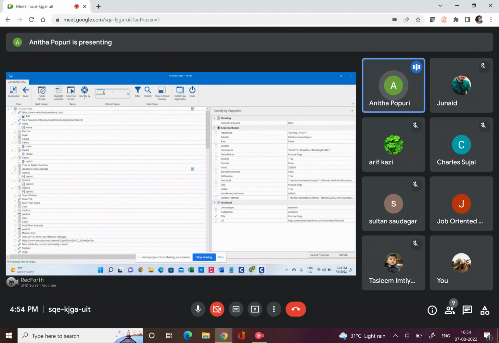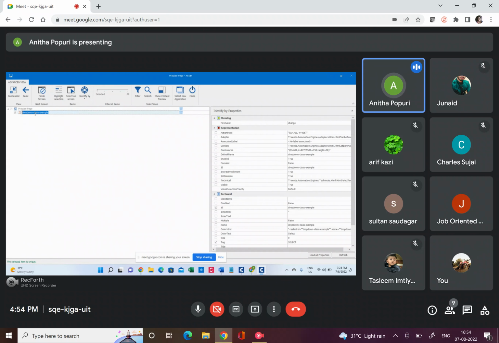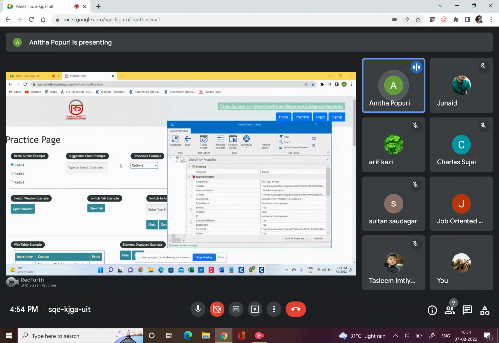Here, the filter items option, if you look at this, there are different types of views. If you click on this, it gives more information whenever I move this cursor. It is going deeper and deeper. If I click on this first level, it will just show what I have selected.